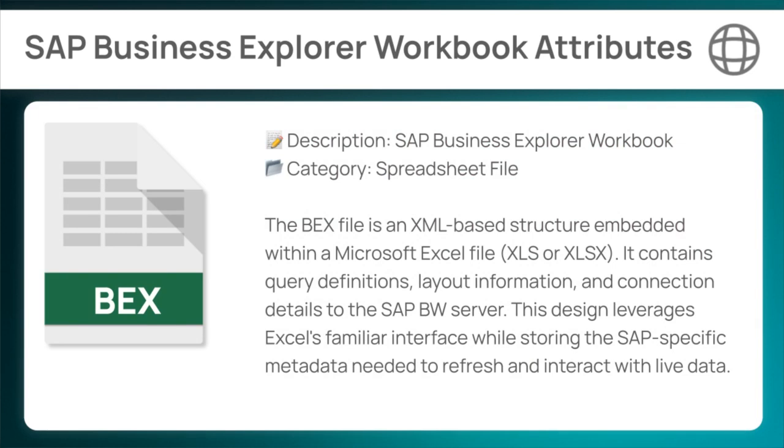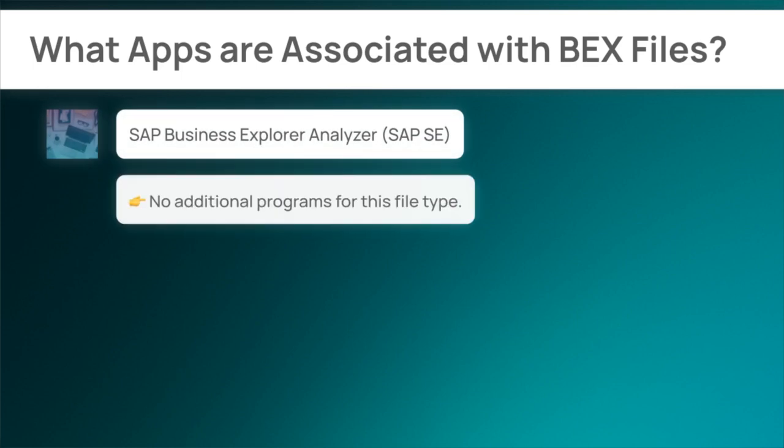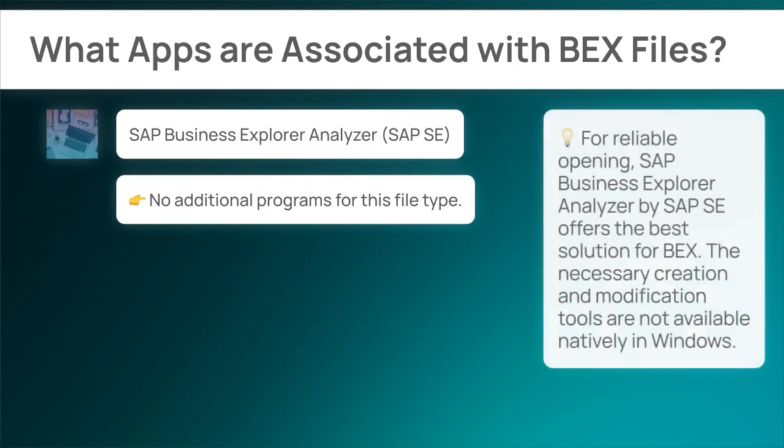It contains query definitions, layout information, and connection details to the SAP BW server. This design leverages Excel's familiar interface while storing the SAP-specific metadata needed to refresh and interact with live data. Official support for BEX is primarily provided through SAP Business Explorer Analyzer from SAP SE. The necessary creation and modification tools are not available natively in Windows. Windows provides only basic file information, so true functionality comes from spreadsheet tools.